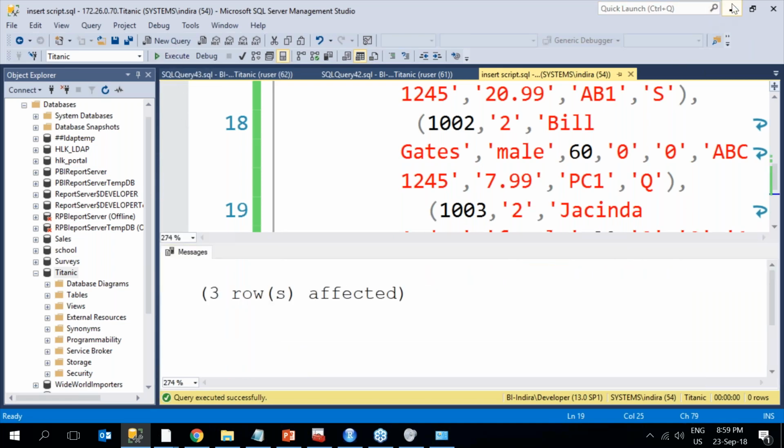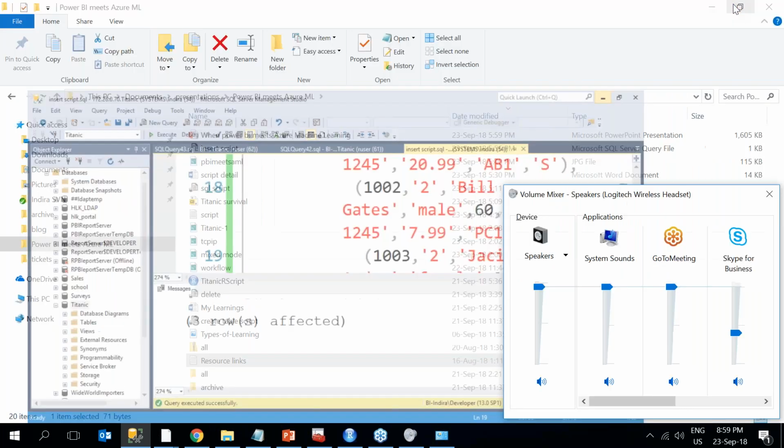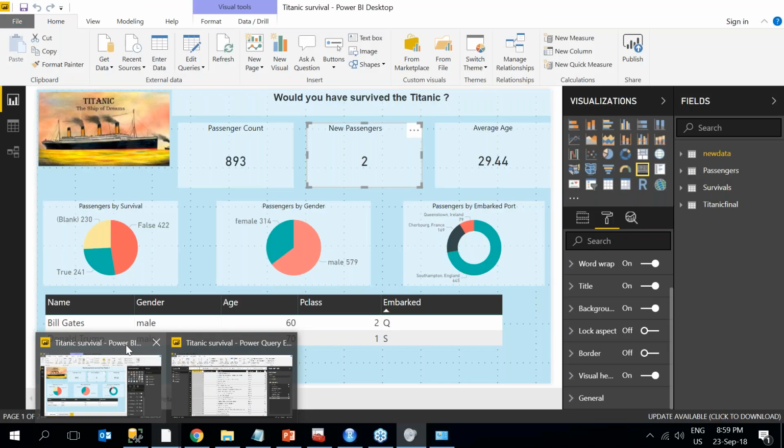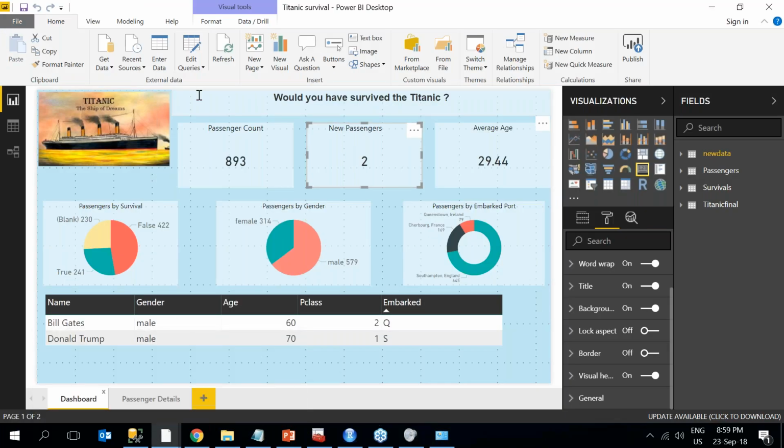So you can see 3 rows affected. And now I'm going to go to my Power BI model, and then I'm going to just refresh it. Hopefully this works. See, you can see passenger count 892. The most recent passengers that I have added is 2, and I have shown the average age of the passengers, 29.44, and I'm visualizing by who survived and who was scored.